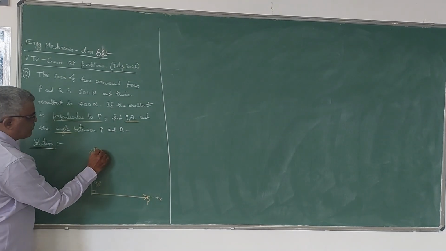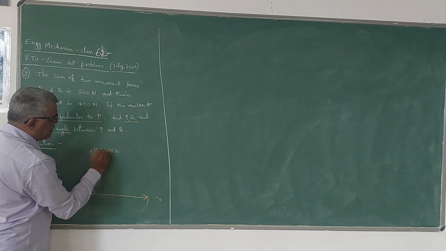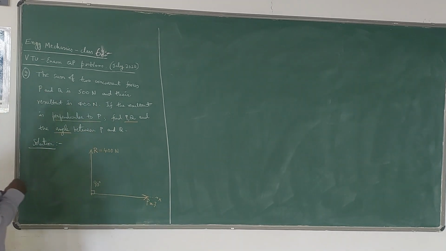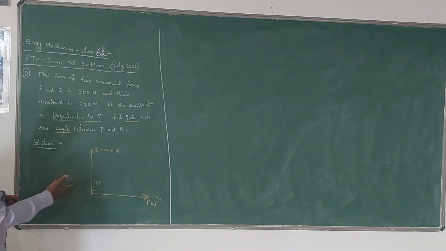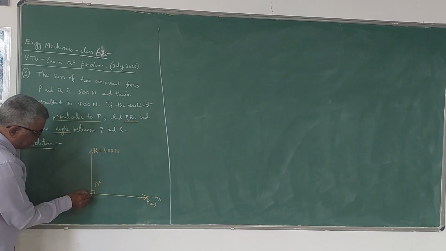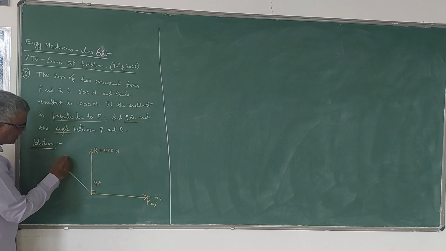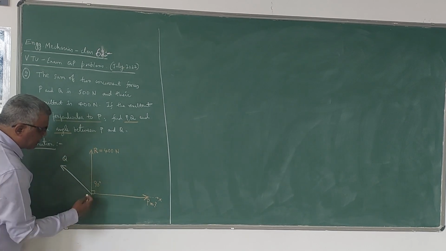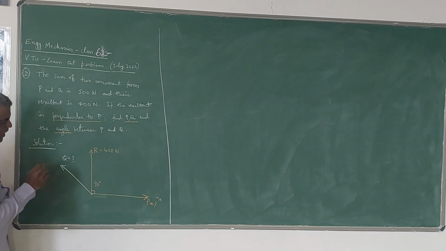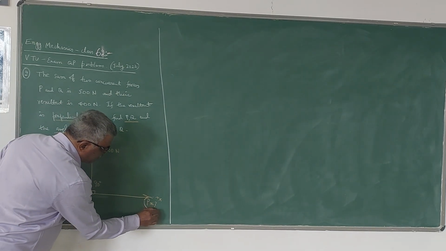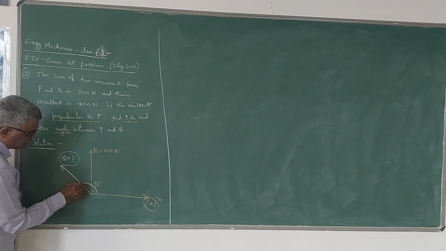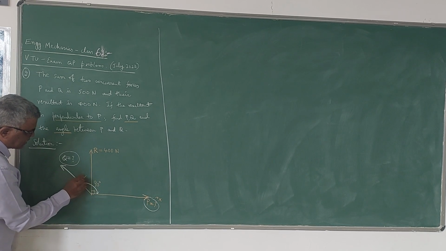The value of the resultant force here is given as 400 Newton. P is not known. We have to find it out. And another force will be there. Naturally, since the resultant R is like this, the third force should act like this, because when you take the resultant of these two, definitely it will be in this direction. So this Q is also unknown. What is asked is the magnitude of this force P, the magnitude of this force Q and the angle between these two. Angle between these two I take as alpha.